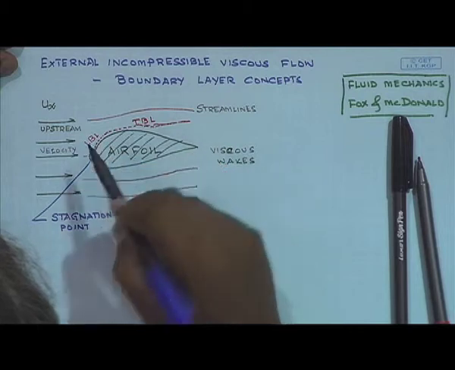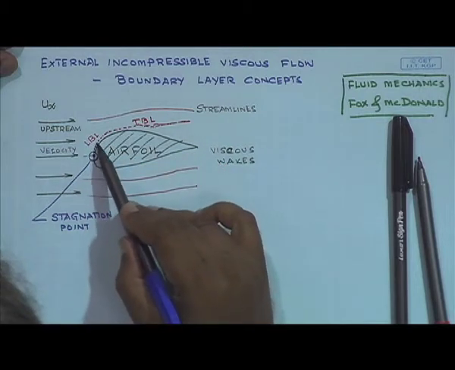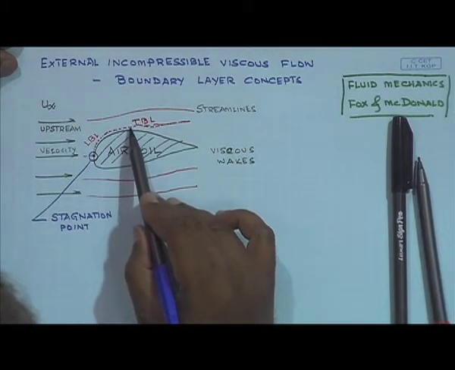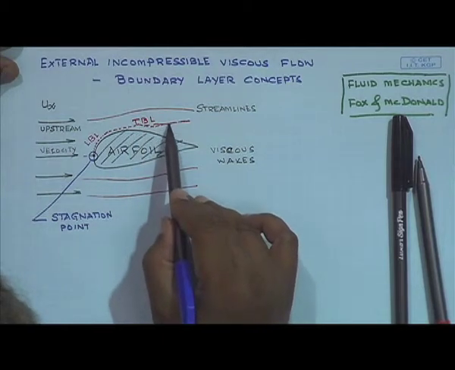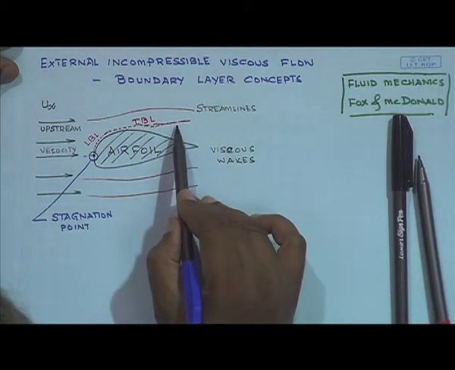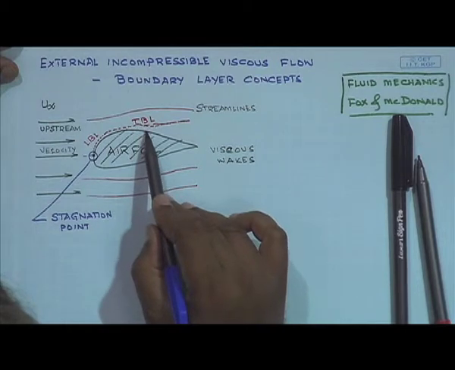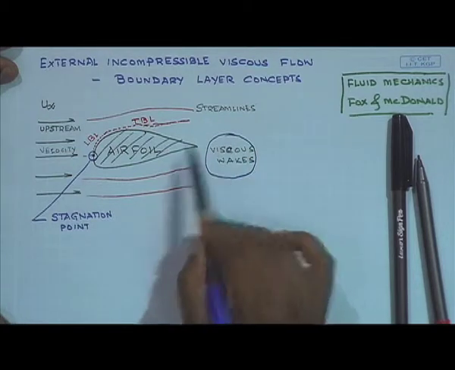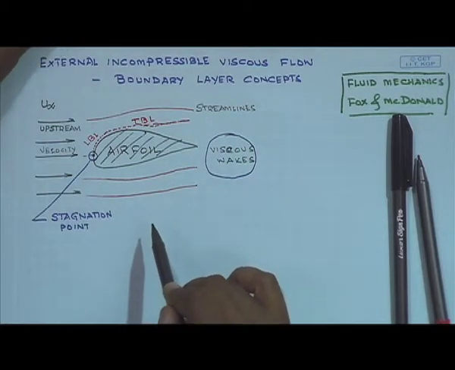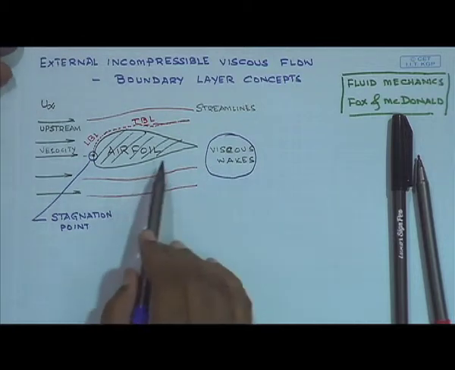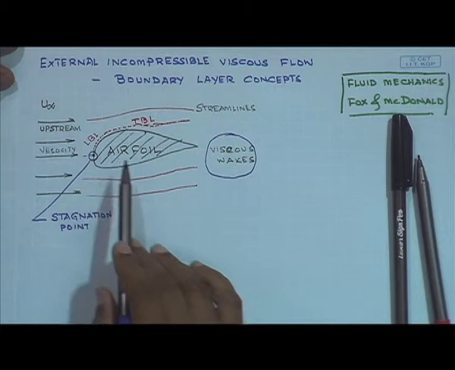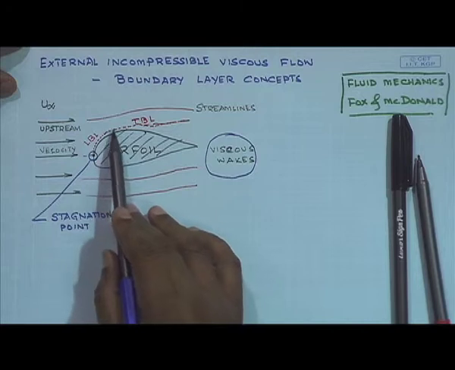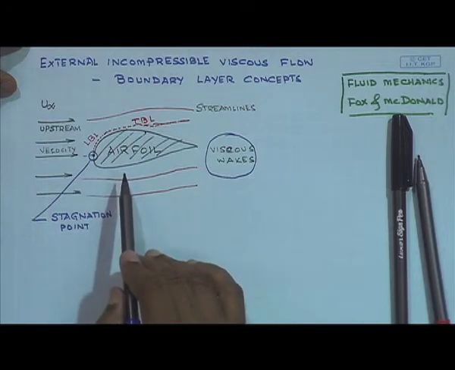It's first going to form along the red dotted line what we have over here. Initially it will remain laminar, so it's a laminar boundary layer, and at some point it will become turbulent, and the thickness will rise rapidly, and it may even detach itself from the surface of the airfoil, which is going to give rise to viscous wakes that we talked about. As a result of the formation of layers and all, the airfoil experiences a net force as a result of shear and pressure forces acting on its surfaces.